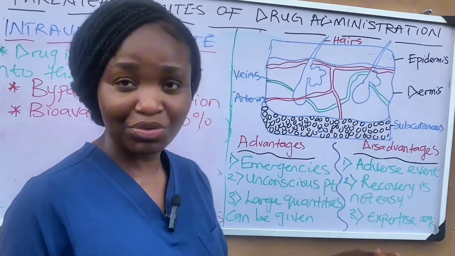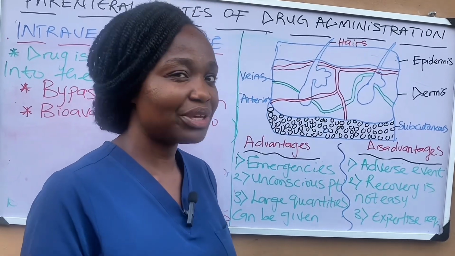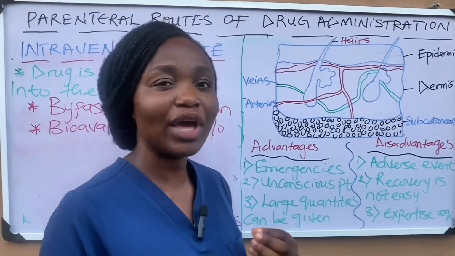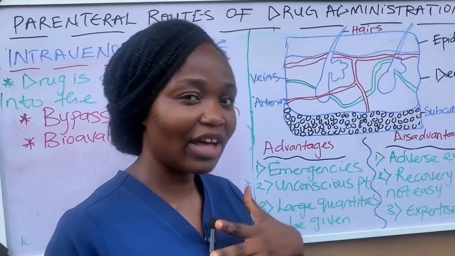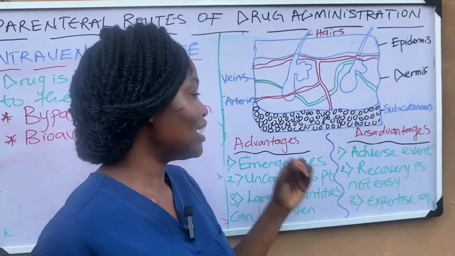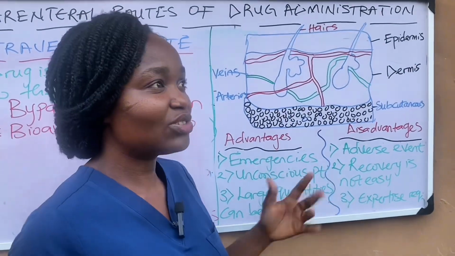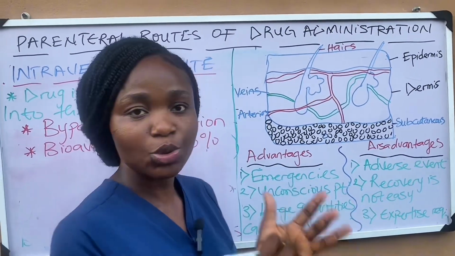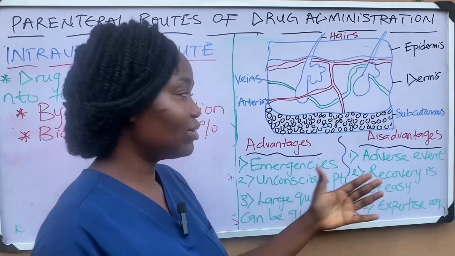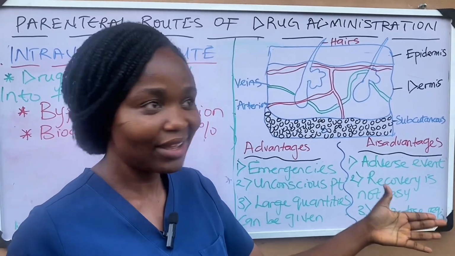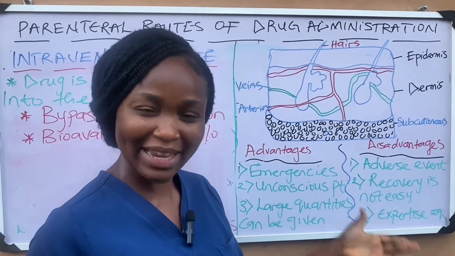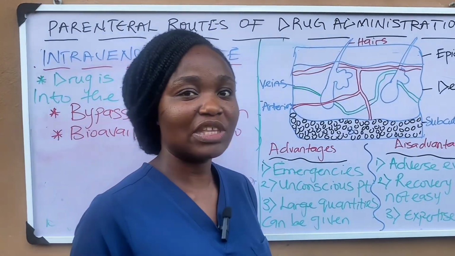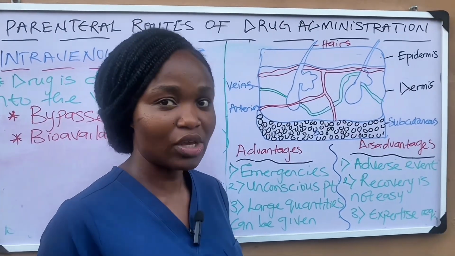And also, recovery is not easy. When a mistake is made, it's very hard for that patient to recover from the already established mistake. So that is why it requires expertise. You can just easily tell a patient, okay, these are your drug medications, take this one, 2 in the morning, 2 in the afternoon. But you cannot go telling somebody to administer an intravenous drug by themselves. So it requires expertise. It requires a medical personnel to administer those drugs to them.